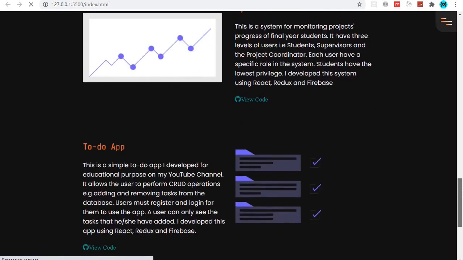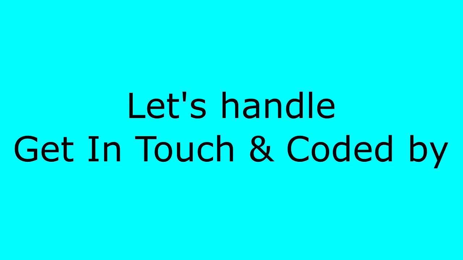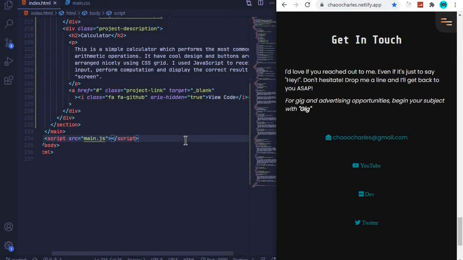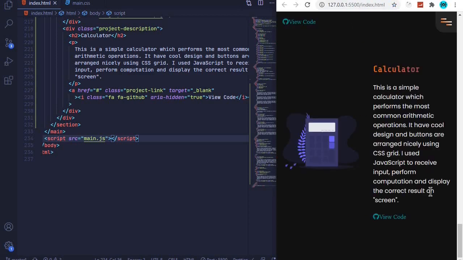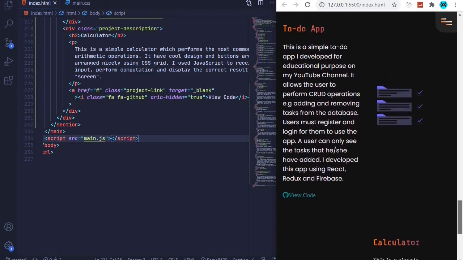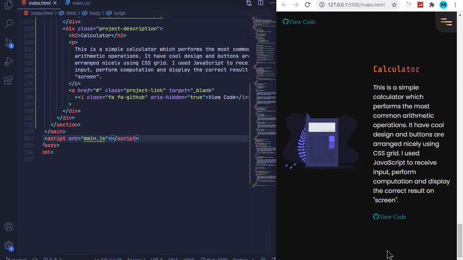Next, we'll move on to the contact section. In this section, I want us to handle the contact section together with the footer. But before we do that, we can do some final touches on our project section, e.g. adding a spacing between the icon and the text here, and also adding a horizontal line at the end of this section.